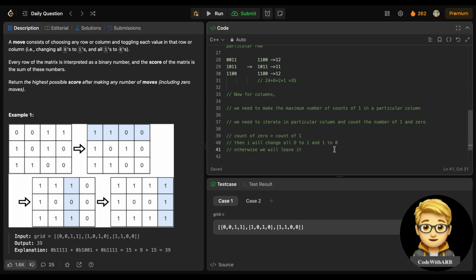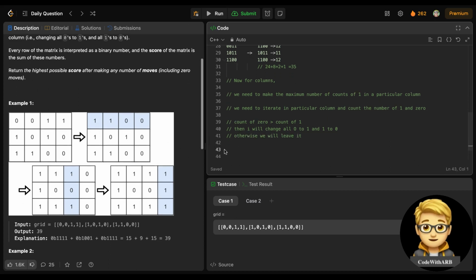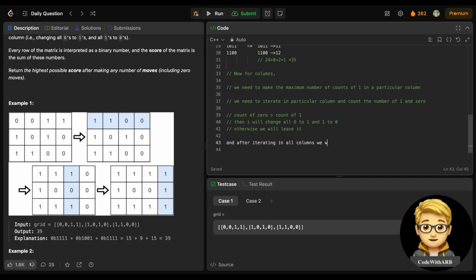right? And after this, we will simply move to every row, and after iterating in all columns, we will again iterate in this binary matrix, binary grid, to calculate this value, that 15 9 15, right?